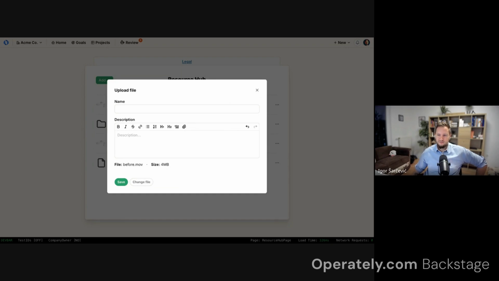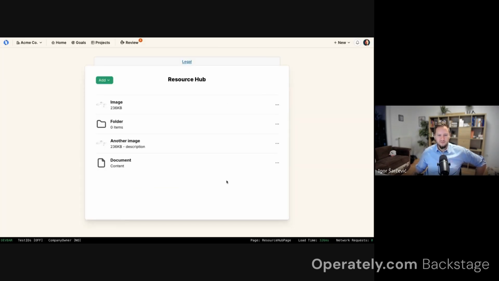But I would leave that to, let's say, one design iteration. Maybe I would even give them a background, let's say a blue background with a very small thin-line folder icon. I think it could help a lot.